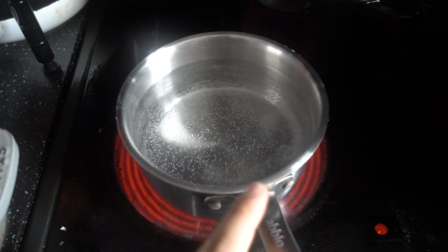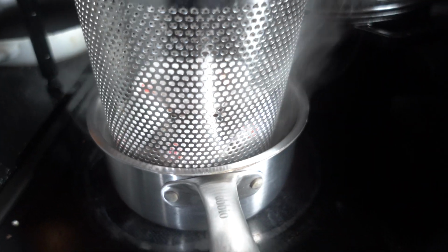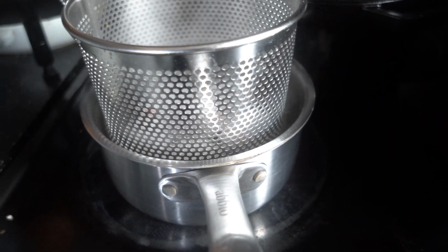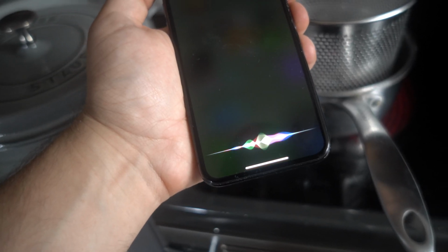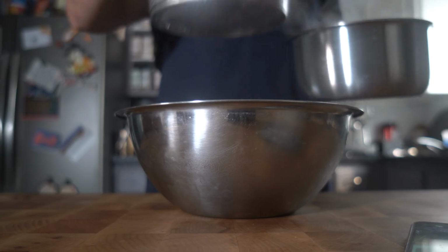I've got my water going because of course we gotta do some eggs with this, right? Go ahead and drop them in there. Set a timer for 6 minutes. Your timer is set for 6 minutes.